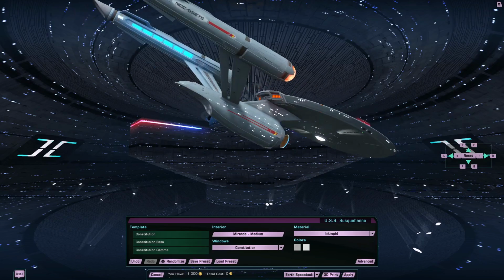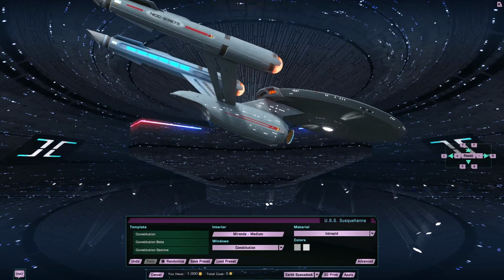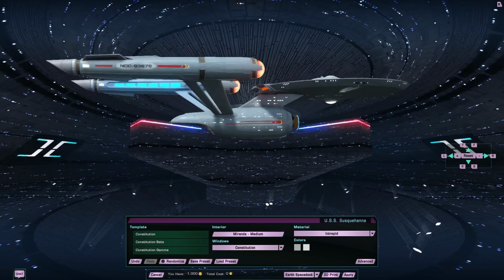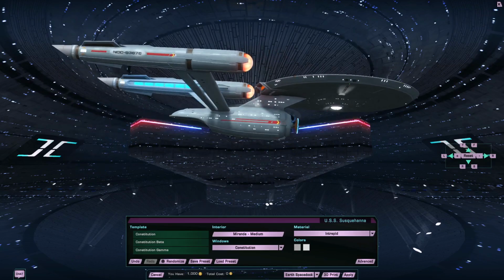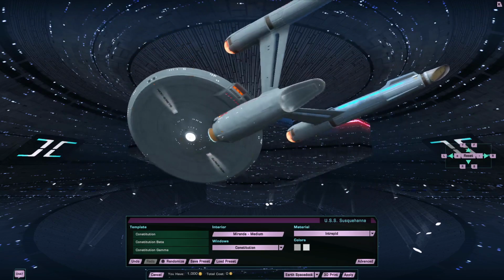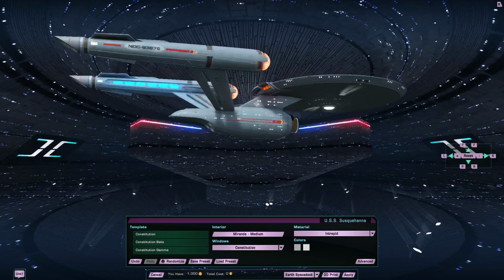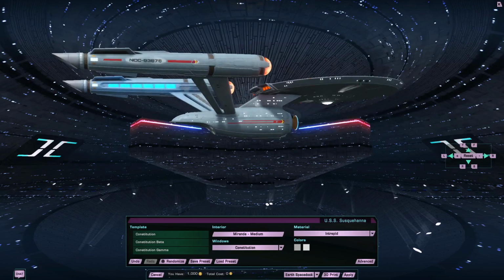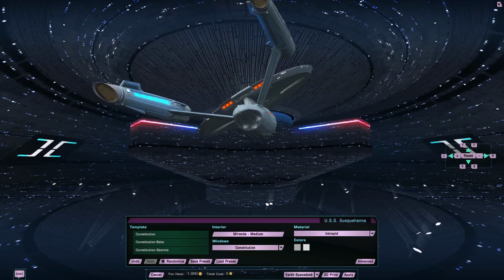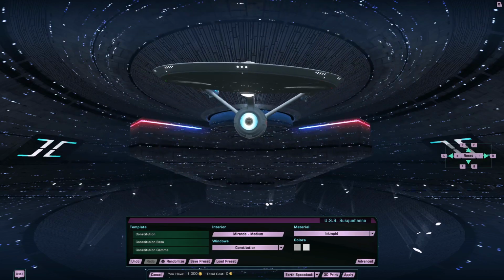So, multi-role... I mean, just look at the size of that hangar bay. Even if the warp core is horizontal and not vertical, that's still a lot of hangar space. So probably a pretty good carrier. So, Command 1, Con 2, Security 3, Engineering 3, Science 3, Medicine 3. And shield, structural security 30, that's 11 plus 3, that's 14.